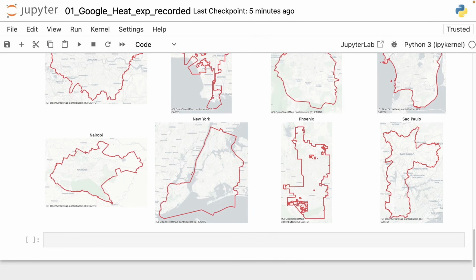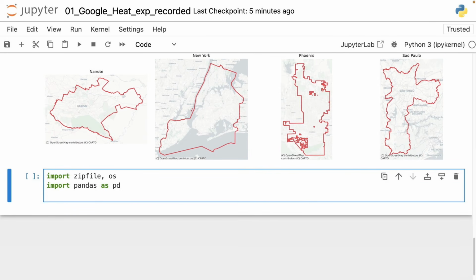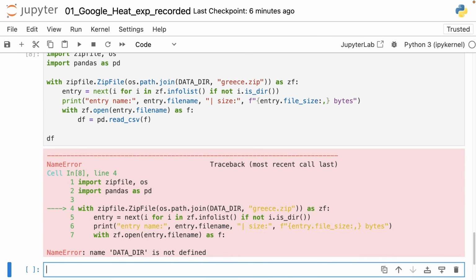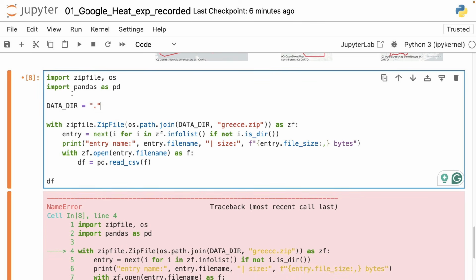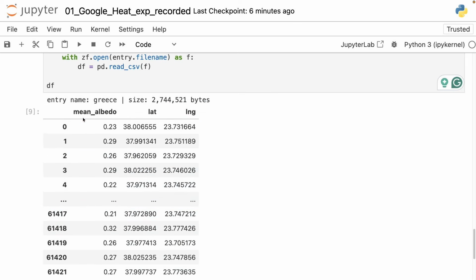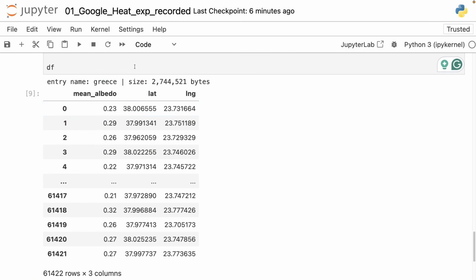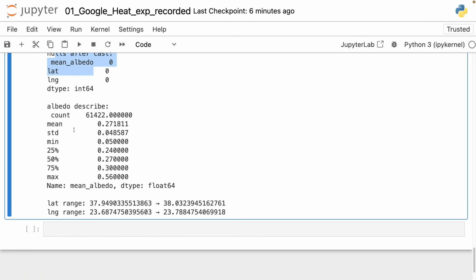Now we can move on and parse the actual tabular data. To read the data, we are going to run a very quick smoke test focusing on Athens in Greece by opening the zip file and parsing it into a data frame. Let's see what we have here. Data directory, yes, it has to be defined. Now it's a quick tutorial, so it's just in the local root directory, just where this notebook is running, but that's totally fine. And you will see that even in Greece itself, there are 60,000 albedo marks, mean albedo values for probably every single rooftop they were able to capture. And here we can also run some diagnostics on this data frame. Seems that there are no empty values, and the distribution from this quick describe looks also healthy.